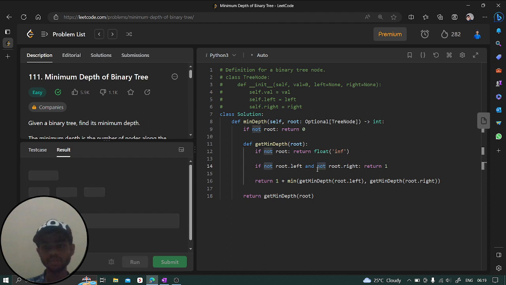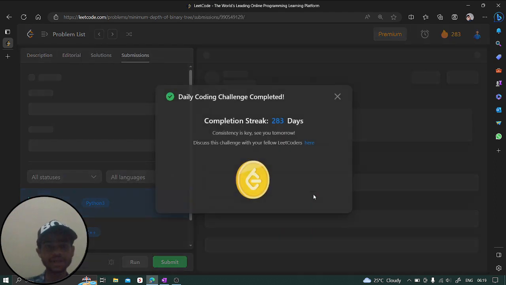and I hope it is going to pass the test cases. So you can see both test cases pass. So let's try to submit this code. It is a simple, easy level problem, so I don't think you will have any difficulty understanding it.